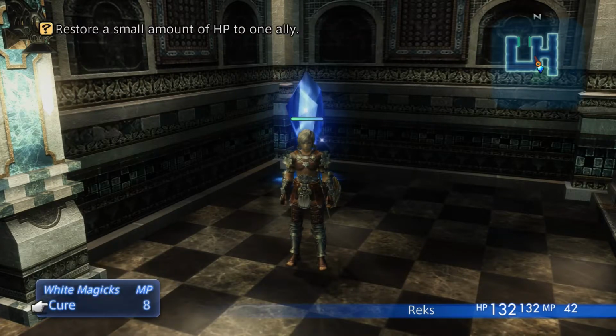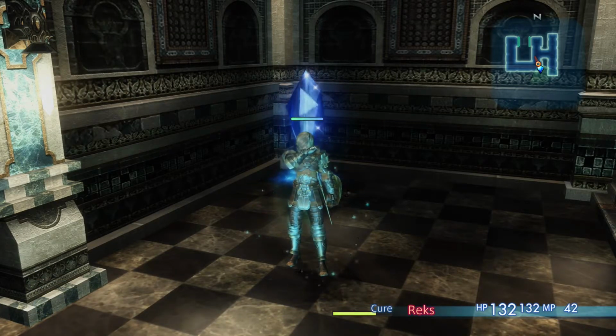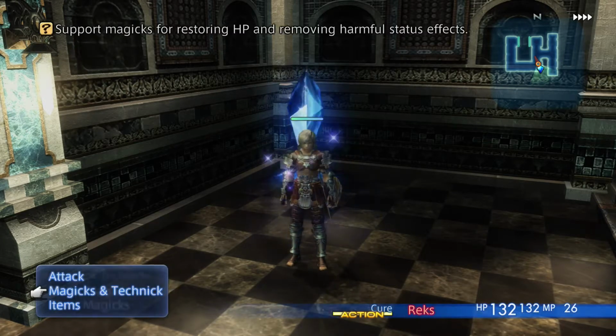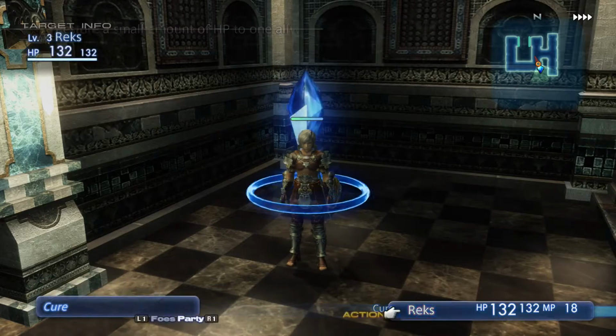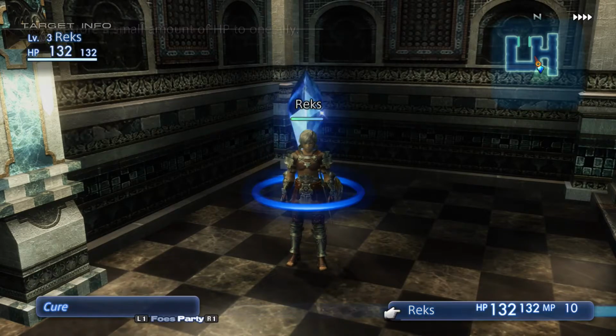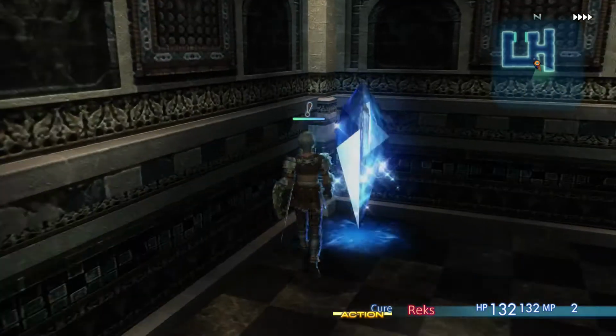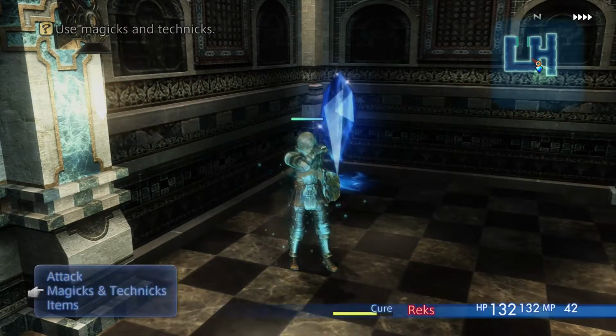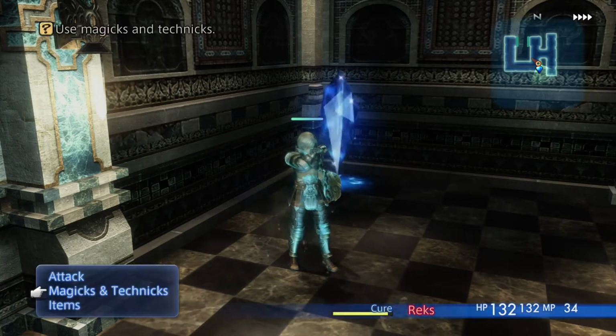Okay, so we're going to start healing now, as always, and just to clarify those numbers again, 94, 97, 87. As always, you're very welcome to use the save crystal. That won't affect the RNG, as long as you're only using it to restore your MP. Do not try and use it to save your game, or that will mess everything up.